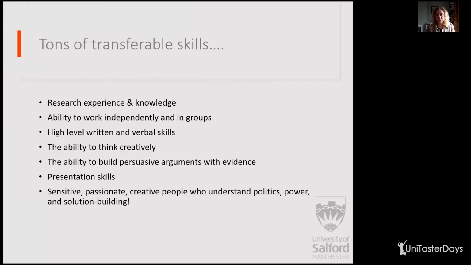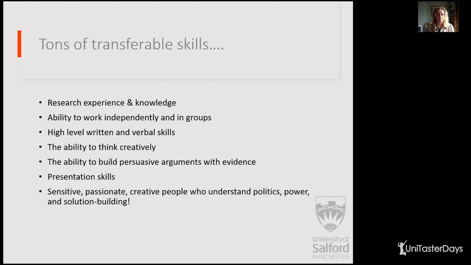And what might you get out of it? Before I get to the explicit employment element, I think it's worthwhile thinking about what a programme of this type, the focus and the ways in which we teach, might help you to develop those kind of skills that we would call transferable, so which aren't dependent on a single particular sector or a single vocation.